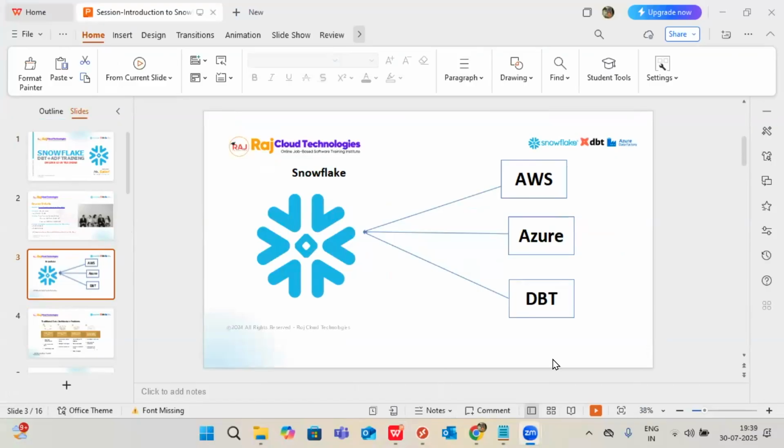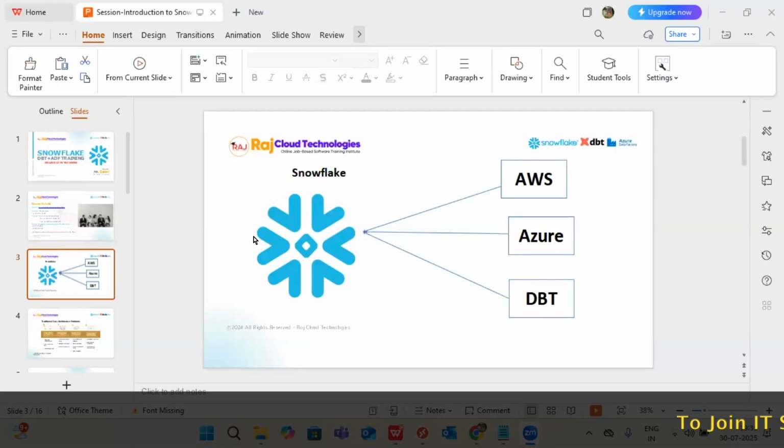Whatever things we are doing in normal traditional technology, we can overcome all that with the features of Snowflake. Our course will have Snowflake as the primary technology. On top of that, we will go with AWS integration, other related ADF which I will teach you, and DBT also. So this is the data warehouse concept. This is the cloud services.